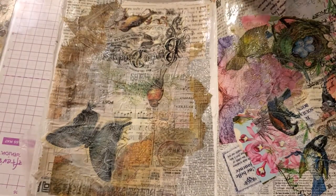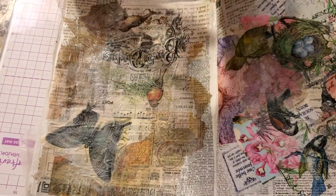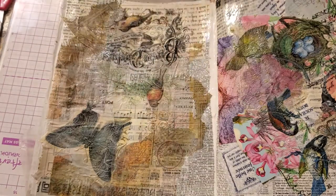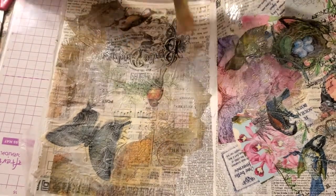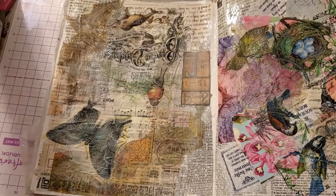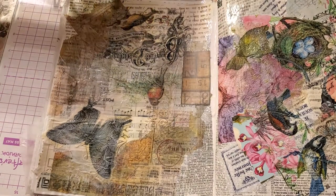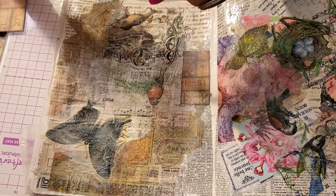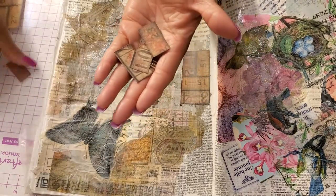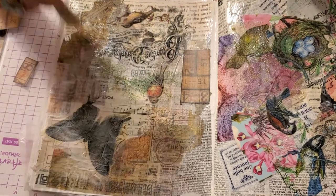I am going to cut some of this. These are Tim Holtz, little pieces of tape measure, which I think are fabulous. It's a little bit thicker, so lay some heavy collage glue down because it's cardstock. Whenever you use cardstock, you've got to glue it in kind of heavy. And I might take these and cut them up real small and just throw a couple here and there like this. See? Like little pieces, here and there.